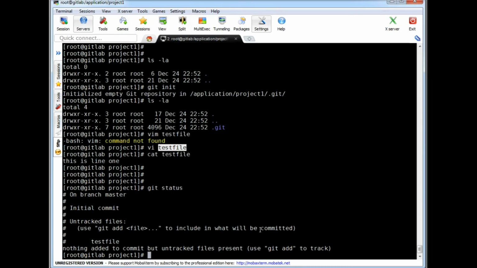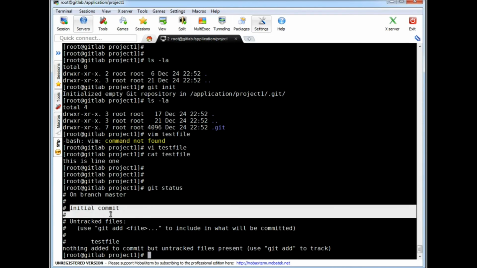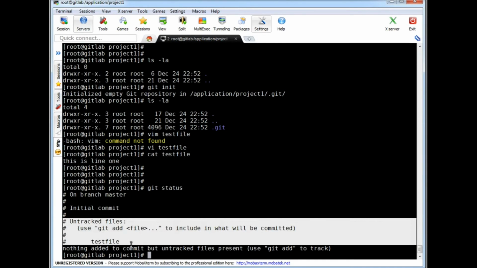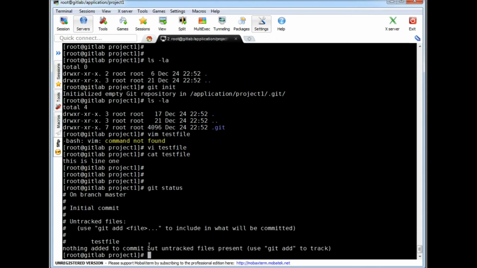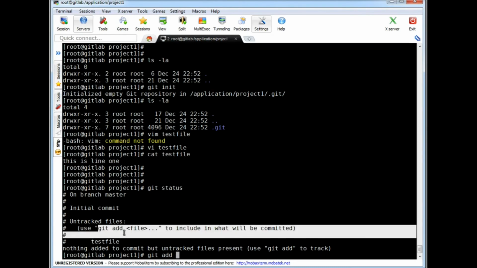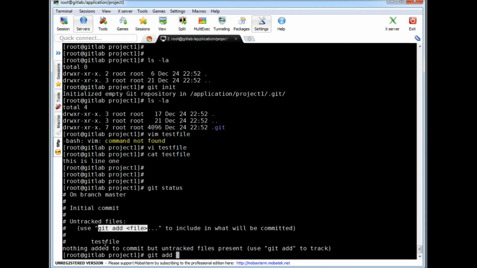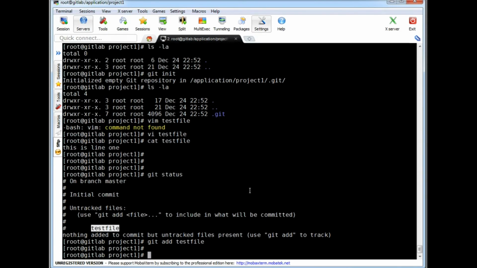Okay, now if you see here, no initial commit and untracked file. What does untracked mean? Git is not tracking these files at present. So this is a test file which we just created that is not tracked by Git. Let's say you want this file to be uploaded or written to the repository. First thing you have to do, you have to add this file into Git so Git can start tracking this file. To do that, git add, and that's the beauty of Git. It gives you the command you have to run. If you see this particular thing, that's the command which you have to run, git add file. So pressing enter here, okay, this file is added.